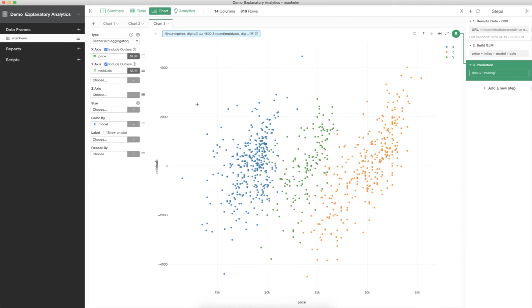And these clusters tend to be a little bit more random for X model cars, but seem to have a definite pattern for Z and Y model cars. For Z model cars, that is the yellow points, we can see that the residuals have a slight slope to them. Similarly for Y model cars. For X model cars, it's a little bit more random, but again, there might be a pattern, right?